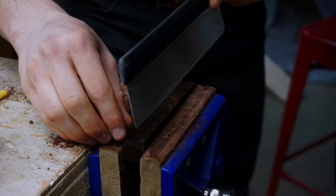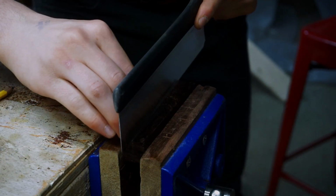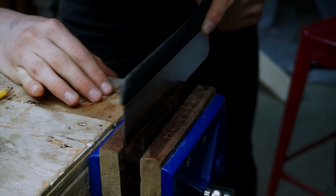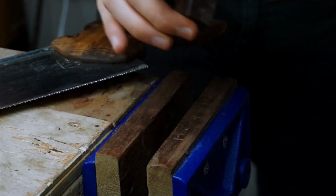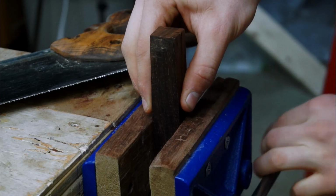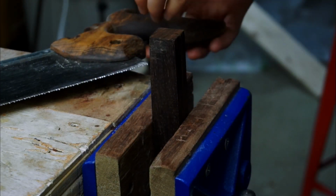The work then had to be split down the middle. This would let me carve out a small channel for the tang of the blade to sit in. I did this with a combination of my new dovetail saw and another saw that I made a handle for. This one is a little bit sharper.